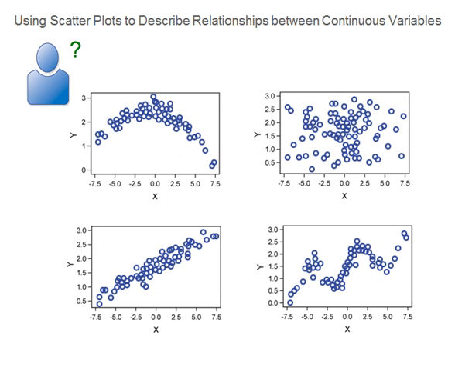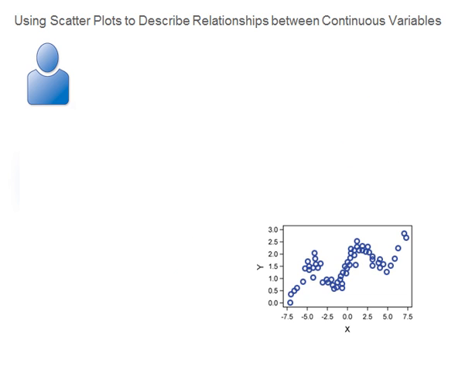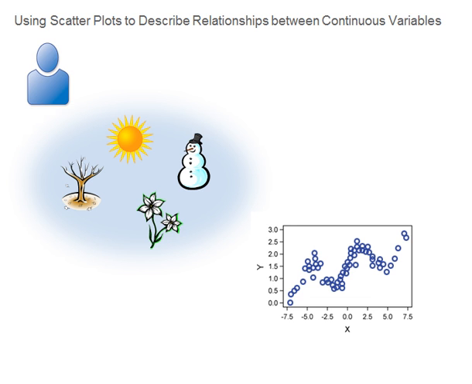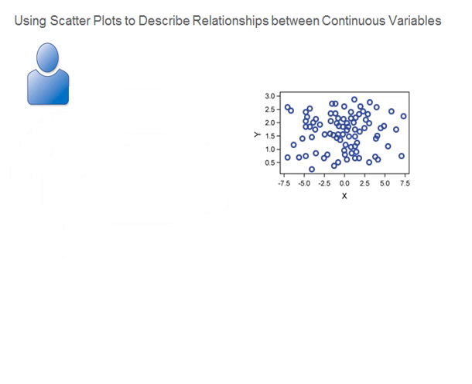Next, which scatter plot shows a cyclical pattern in the relationship? This scatter plot shows a cyclical relationship. You often see this type of relationship in seasonal data, where the pattern repeats itself over time. Finally, this scatter plot displays a random pattern of points. No clear relationship exists between the variables.